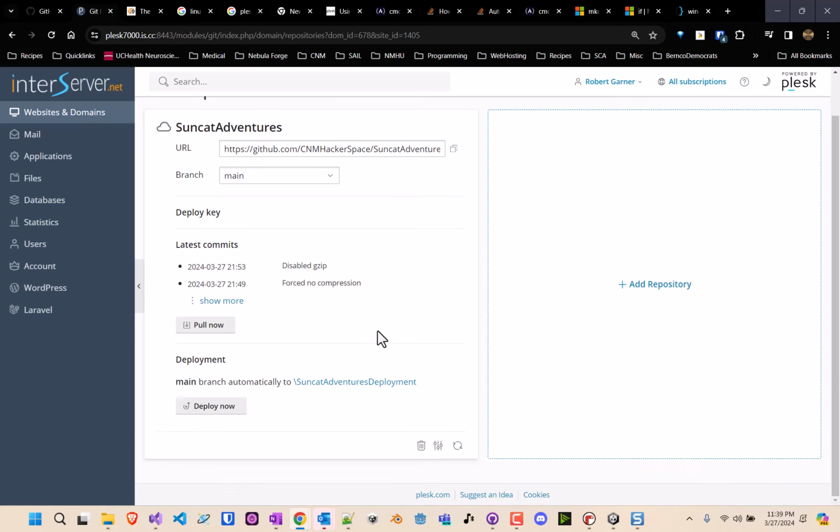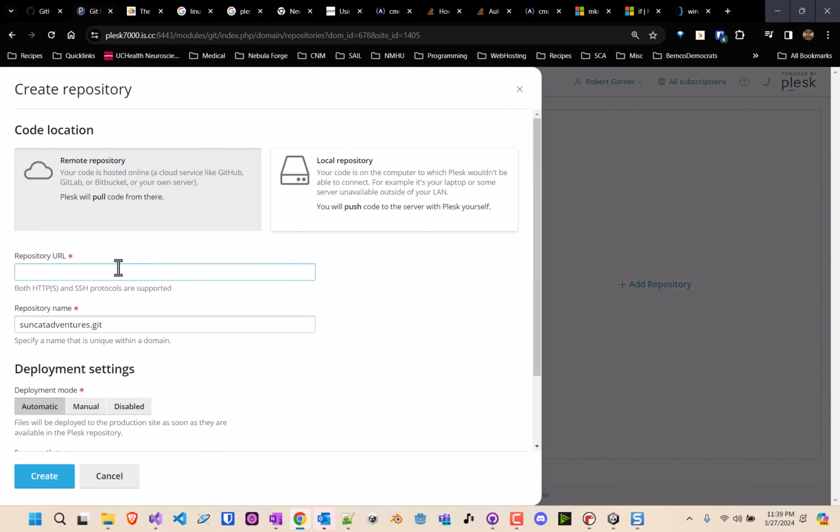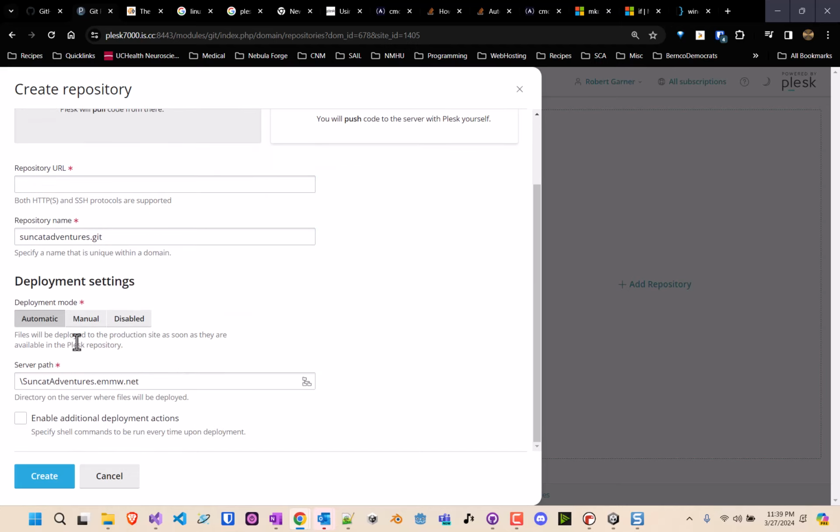When you have the option to add a repository, you go to your GitHub repo and get the URL to the repo, put that in here, give it a name, and you can choose to either do automatic, manual, or disabled, where you want this to deploy.